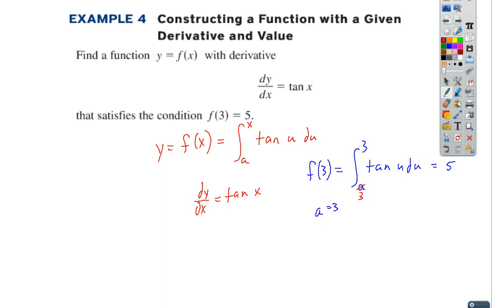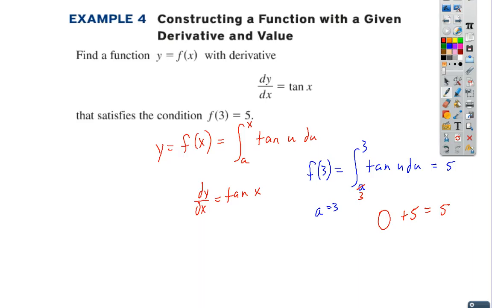And now when I do the integral from 3 to 3, oh gosh, well that's going to be 0. But I want f of 3 not to be 0, because the integral from 3 to 3 is 0. There's no area under there, right? Okay, well, how can I get it to be 5? I want it to be 5, but I'm stuck at 0. I'm going to add 5. And now it equals 5. Say, what? Yes, you can do that.